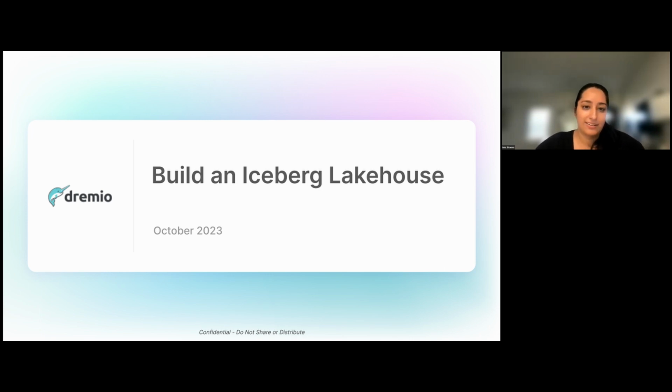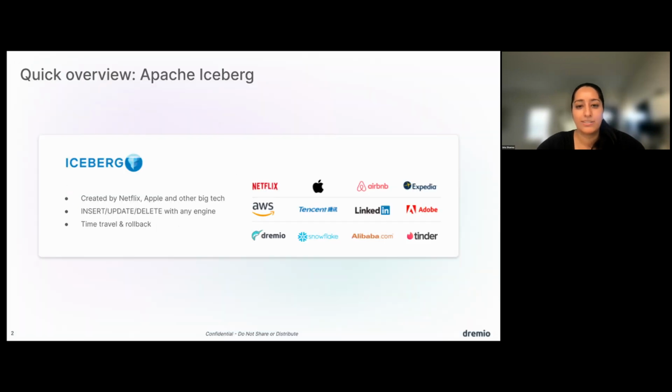And before we get started, I'd love to do a quick overview. I'm guessing for those who have joined the workshop, you know a little bit about Iceberg, but Apache Iceberg is your open table format that unlocks your SQL database-like capabilities directly on your lakehouse. Right, so that's your DML, like insert and update and delete, and things like time travel. But it also allows you to keep your data in your lakehouse, still get the performance you get with products like Dremio, and the most important part is keeping your data in an open format, which it allows you to do.